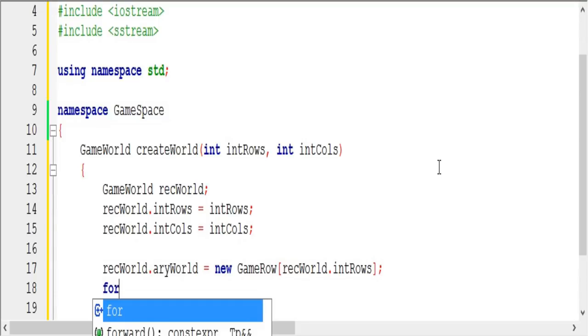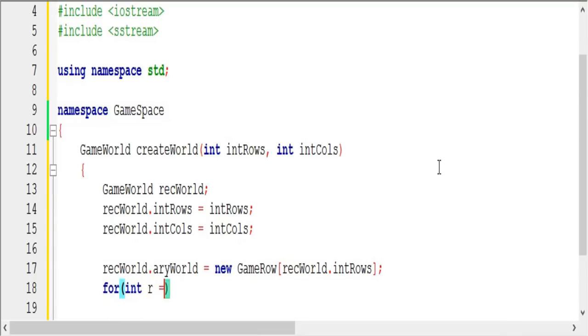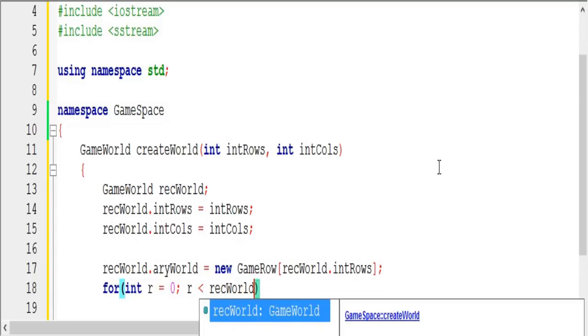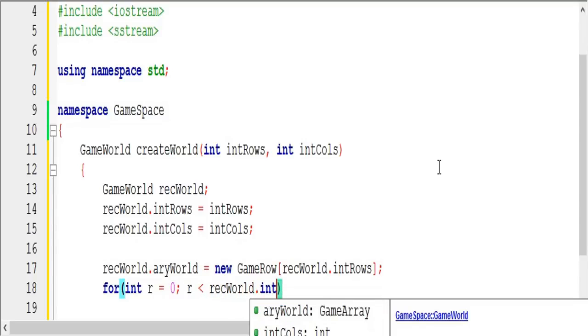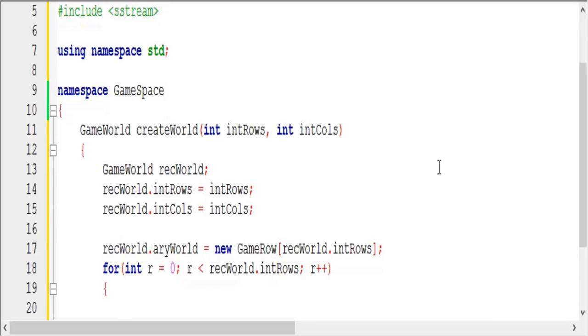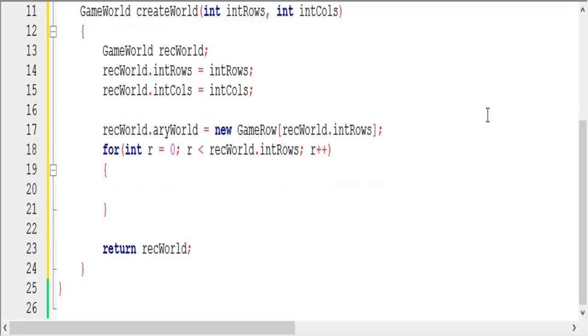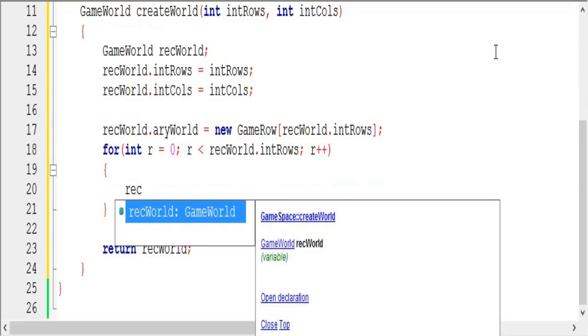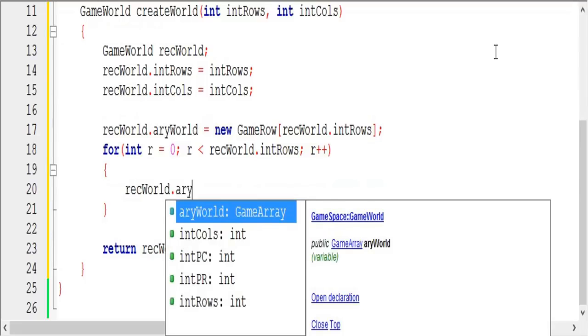Once that is complete, it will now be time to allocate the inner row arrays, which will store the actual entities within the game. Needless to say, there are as many of these as there are rows within the game. Also, it is worth noting that a single row is as large as the number of columns within the game.